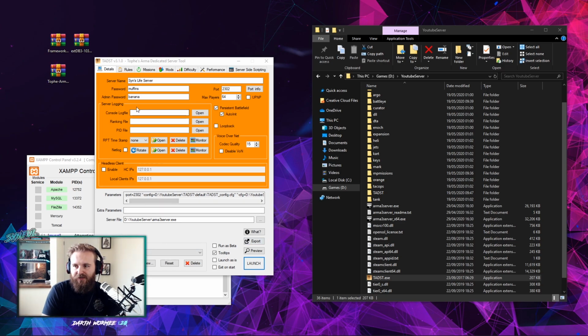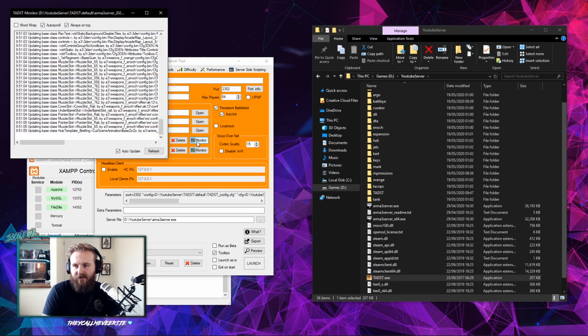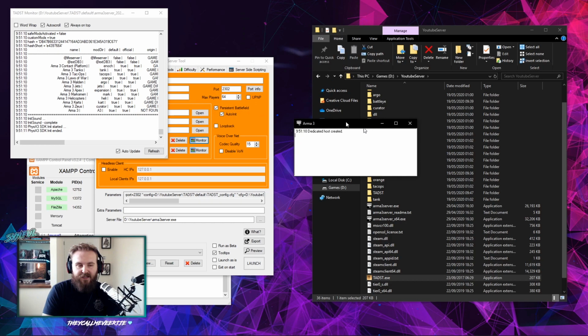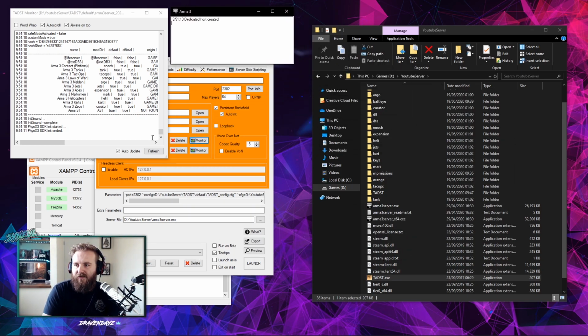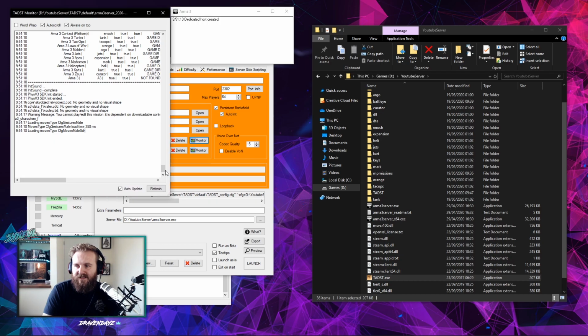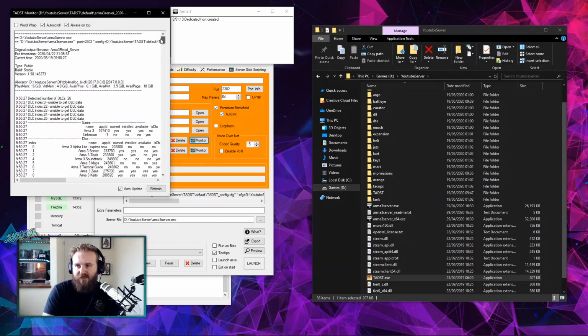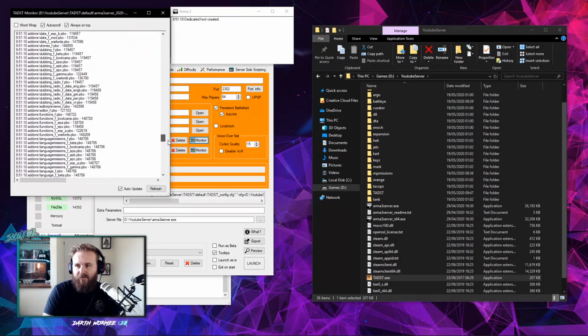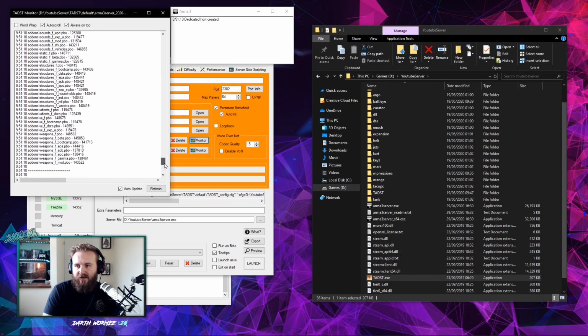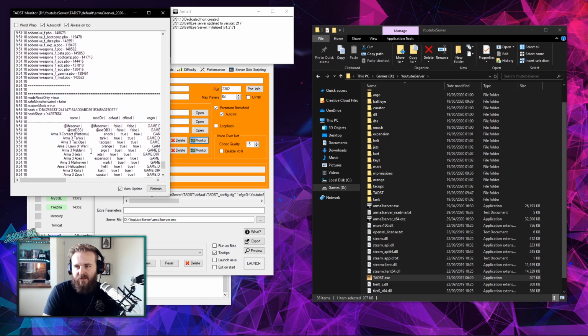But what you can also do is if you go to this here, the RPT timestamp, press monitor. Ah, here we go. So this is our server. This is literally our server here. You close this, the server closes down. Now if you see here, this is literally what our server's doing. So if we look, try and just scroll down a little bit.